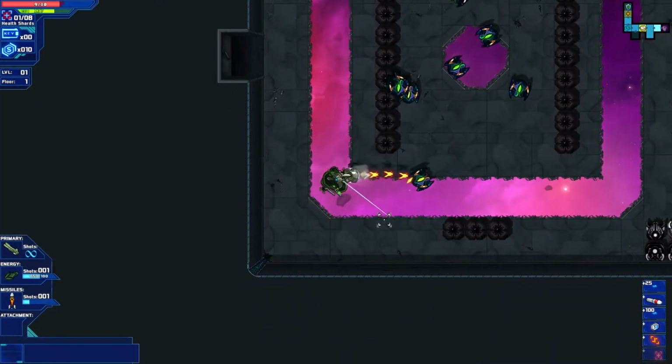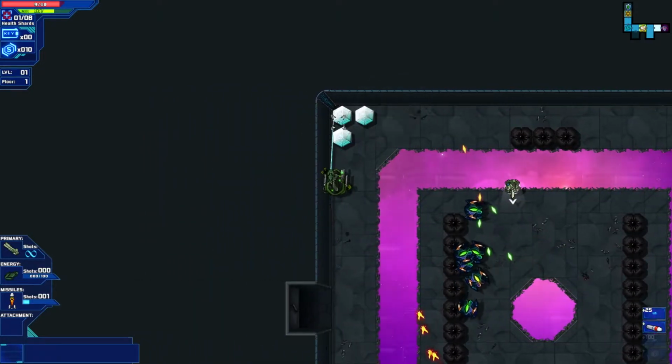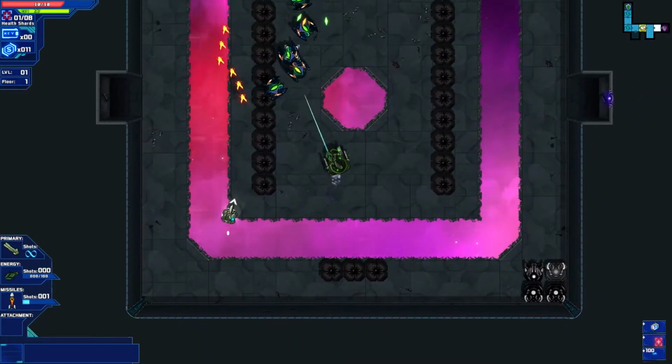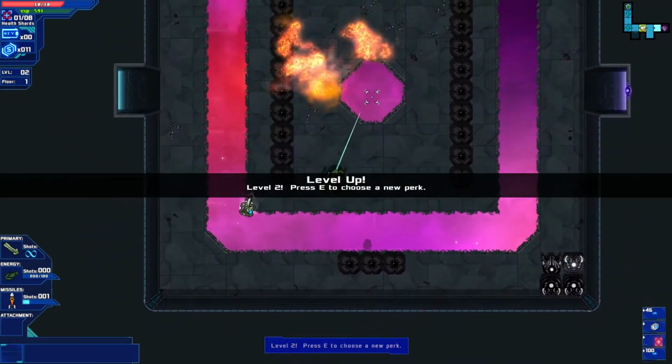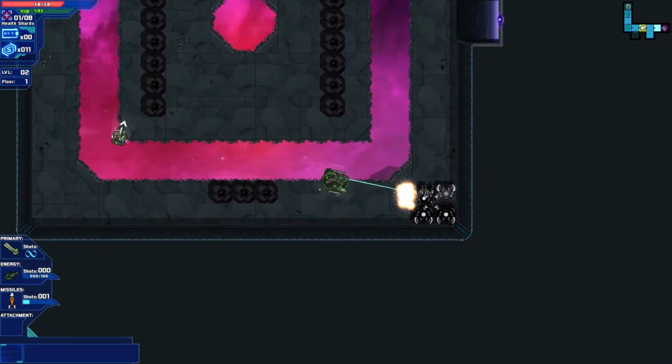Hi, guys. I'm just going to put that there. And I'm going to put that there. Hi. Have fun with that. Oh, yes. Okay, so gain 50% bonus to your current credit start. New floor, 20% chance to receive double credits from drops. Receive double the amount of experience from point pickups. Yep, that will do nicely.